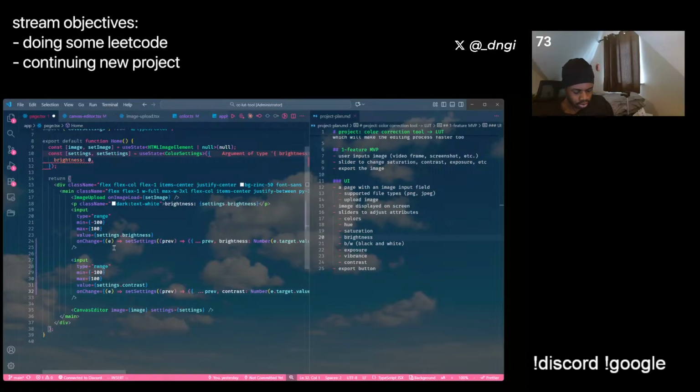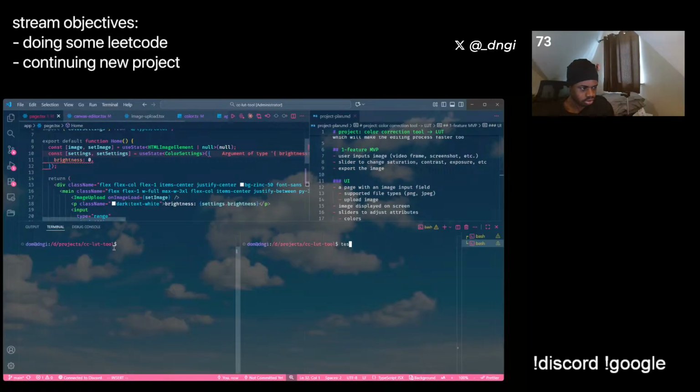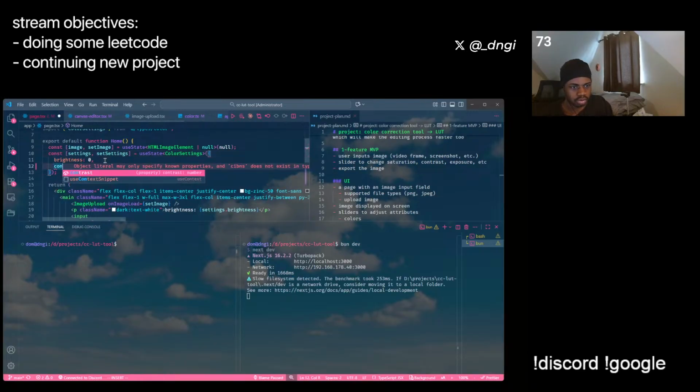Yeah, so let's run this, use the test image, and see how it looks. Oh, actually, yeah, we need to fix that. So the initial contrast value should be 0. Cool. Alright.